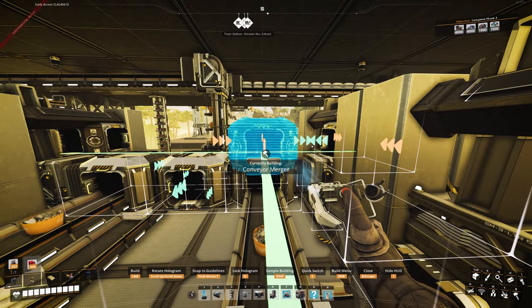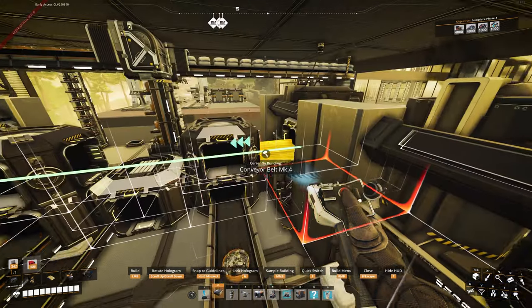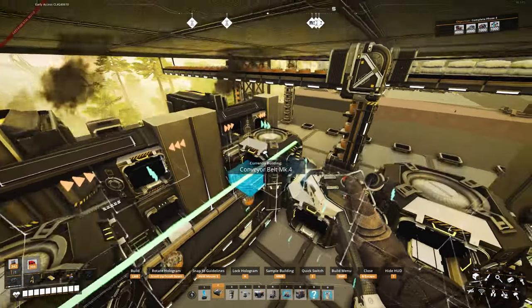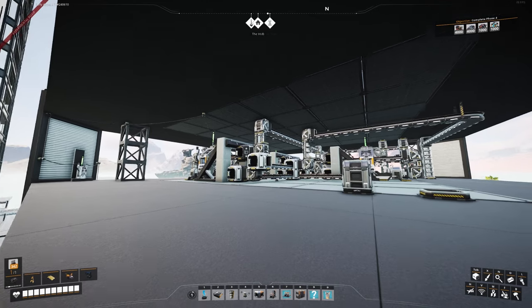So convenient placement of splitters underneath, so I can do something like this and like this maybe. Then connect all of these things. No, that one wasn't convenient at all. Or was it? Nice. And there it is.